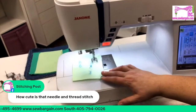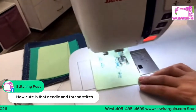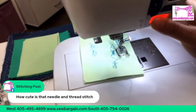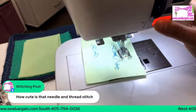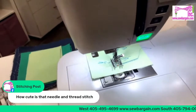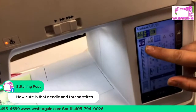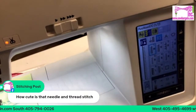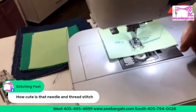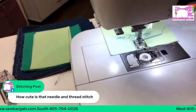And I have my machine set up so that when I come to a stop, the needle will be down and the foot will be up, that pivot function. And I'm pressing and holding that stop start button so that I can precisely stop where I need to. And I'm going to turn. And I have a function on the screen, that B button, beginning of pattern. And when I touch that, that will give me that beautiful, perfect corner. So I'm never going to get that backward step, and I'm going to get that beautiful outside corner.